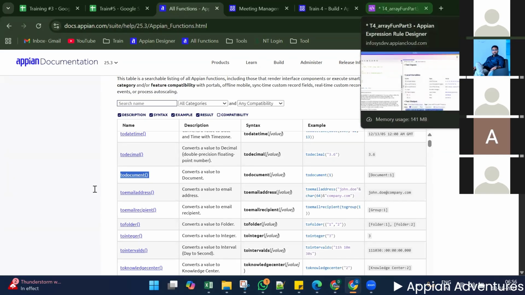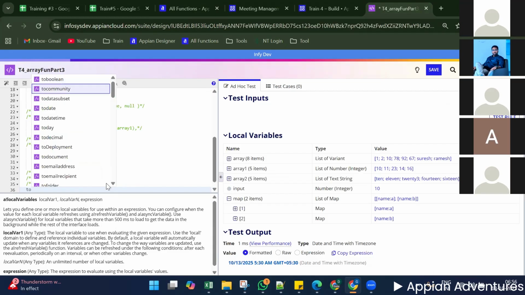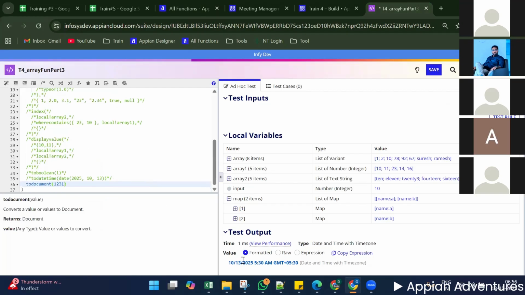So the toDocument function is very, very important, guys. Basically, we use the toDocument function to convert a document ID into the document type. Document ID means a number, an integer only, right? So if I pass toDocument of 1231, it returns ID not found, but it returns the type as a document. If we pass an existing document ID which we have created earlier, it will convert into that.